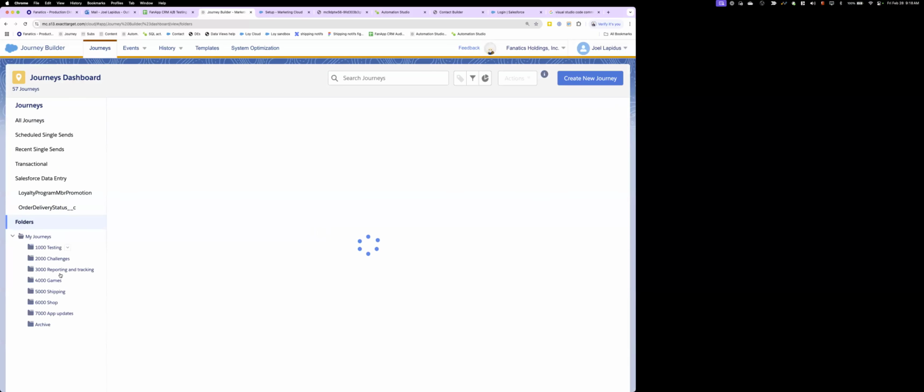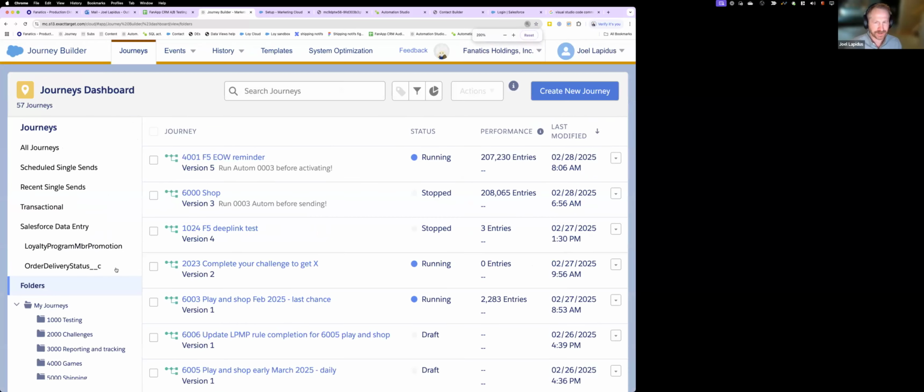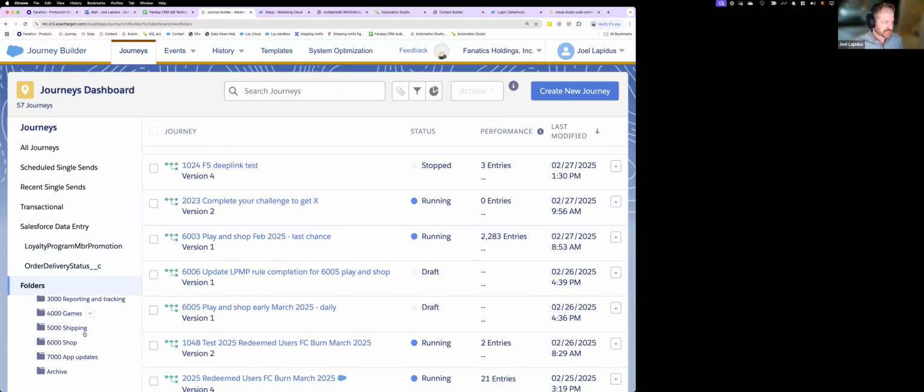Folders. Joel, can you please zoom in a bit? Yeah, I know. Sorry, I'm using a wide monitor because I'm going to have to use the other half of it in a second. So thanks for letting me know that it's small.